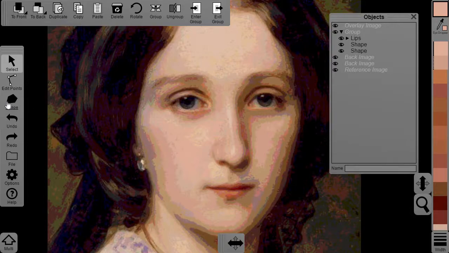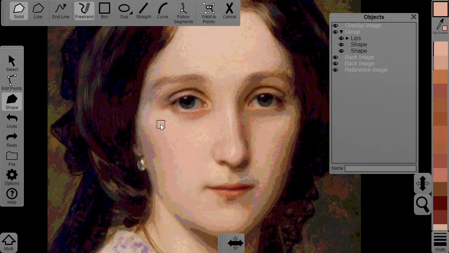Since Omber works with gradients and not solid colors, the process is a little different. Instead of tracing along the edges between different colors, you actually trace along the middle of a region of color. And since Omber automatically blends colors across its surface, you don't need to trace every shade of color, but just the major transitions.